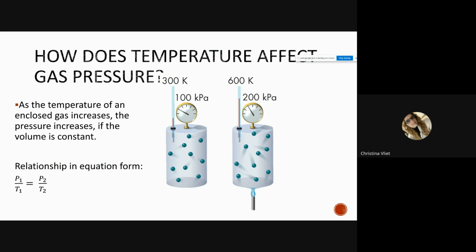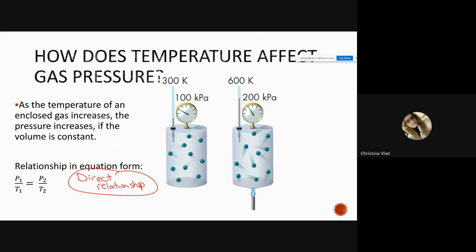So the first relationship you need to be aware of is as the temperature of a gas increases, this will cause the pressure to also increase. Does that make sense with kinetic molecular theory? Pressure means gas hitting the walls of the container. So if I have a closed container and I increase the temperature, the gas is hitting the walls at a higher pressure. High temperature, high pressure. Raise the temperature, pressure raises. We call this a direct relationship, meaning whatever happens to one thing happens to the other.